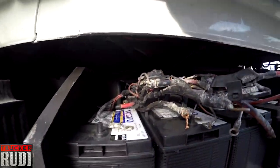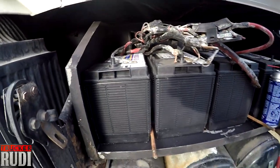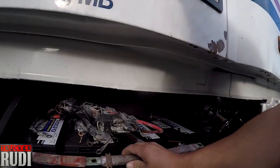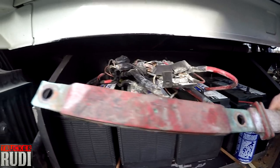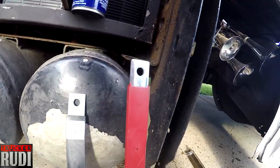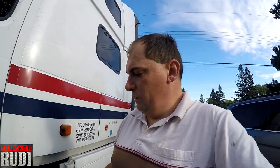Alrighty guys, as you can see, we got the batteries all back in here. The brand new one looks nice with that black color. And these are the old connectors. These are the ones that go over the batteries like this. And as you can see, they're really green and all beat up already. So we bought new ones. Look at that. We got a red one and a black one. So we should have no issues, with proper connections and all of that, right?